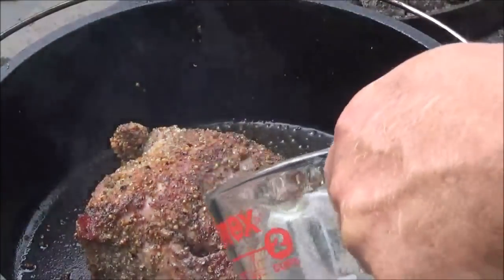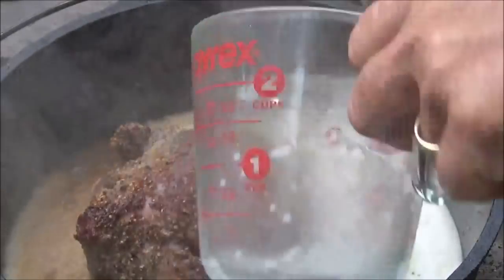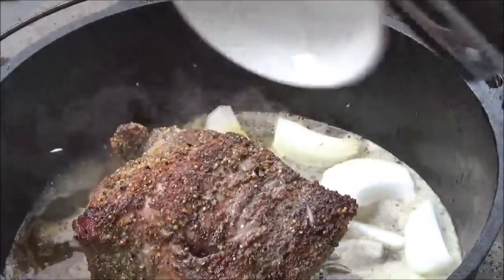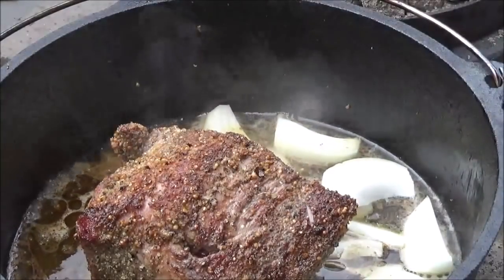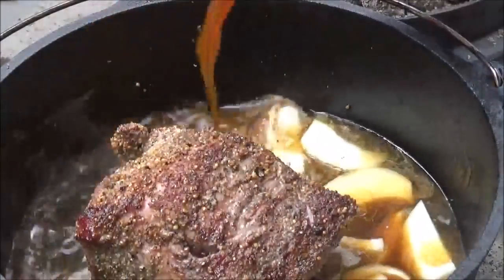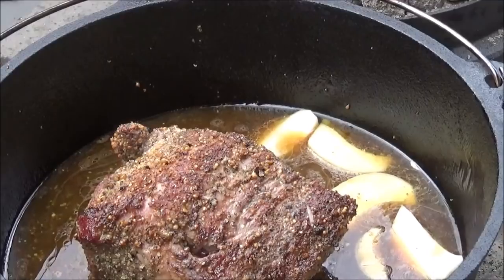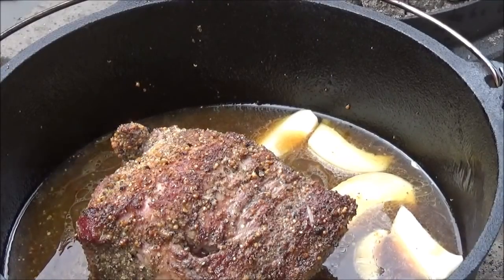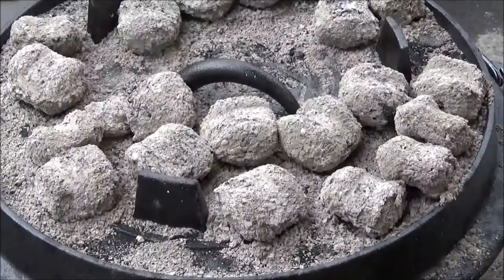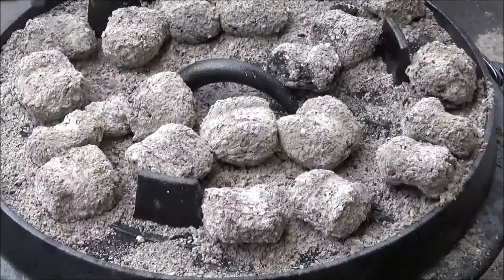Now we're going to go ahead and add half a beer. Use your favorite kind of beer. This is kind of my trick to this little broth here. It does add another dimension of flavor. Right after that, I'm going in with half of a sweet onion that's just chopped, and about a cup of unsalted vegetable stock here. I don't want to really bring any more meat flavors into it, but that vegetable stock does bring a lot of dimension and some flavor back into it. Get that lid back on her, and we're going to let that thing braise until all these coals burn out, and we'll come back and see it after a while.